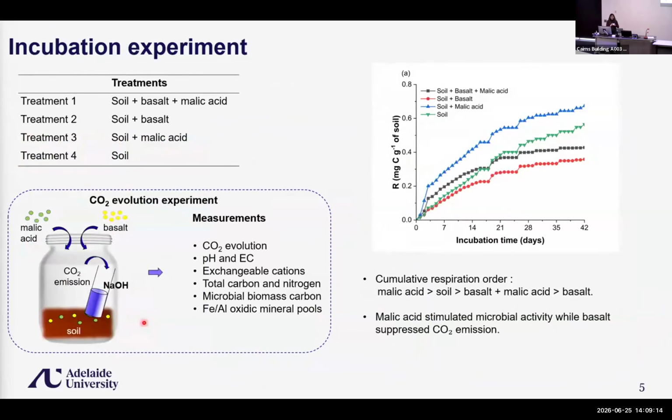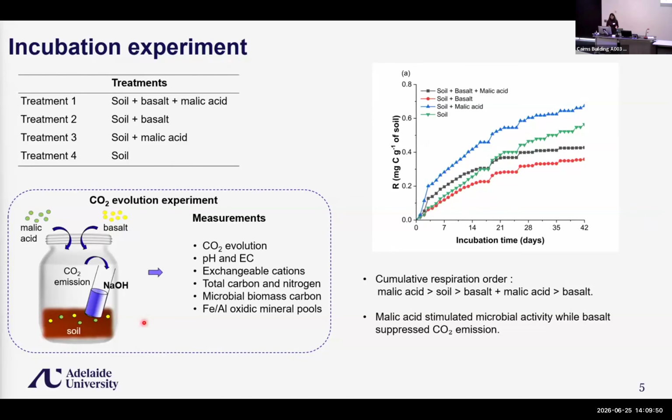So here I conducted this experiment in a closed container, which is like a shot bottle. So I added basalt into the soil along with malic acid. Why I added malic acid was to mimic the natural environment of soil in an agricultural setting. So low molecular weight organic acids such as malic acid, fulvic acid, and humic acids are present in soil either from plant root exudates or soil microorganisms. These low molecular weight organic acids also affect soil respiration. So in order to mimic that, I added malic acid for some of my treatments.